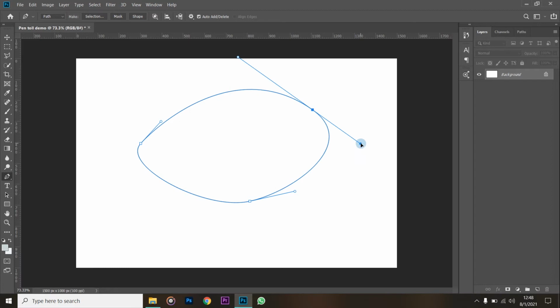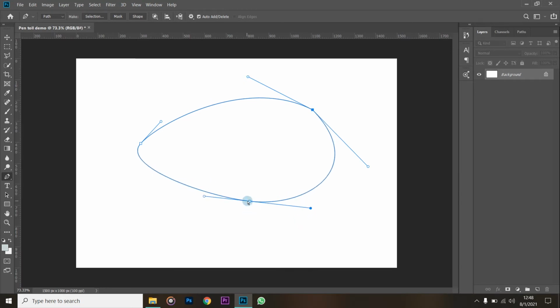You can start moving it. You can also use Alt. Click on the handle, and then you can also move it out. If you use Alt, I hope you can see what is happening. Cool. So that's basically how you adjust the curve. You can also do this. You can move the anchor points any way.